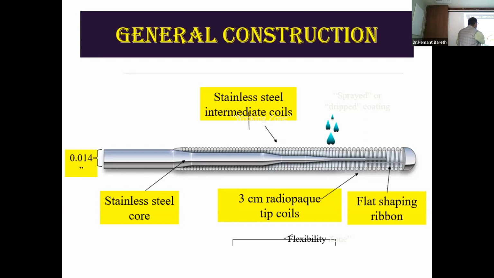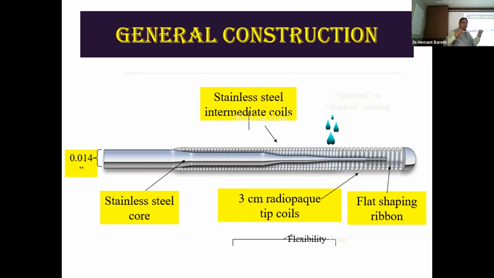Then there are some metal coils. Normally, the coil is made of an alloy, tungsten, iridium, platinum, iridium, something like that. You can see the coil starts from here, and you will have noticed it ends before the central core and before the tip. And that is very important because if it extends here, then it will be very difficult to bend this wire. But if it does not extend here, you can bend it here. So this is to transmit the force.